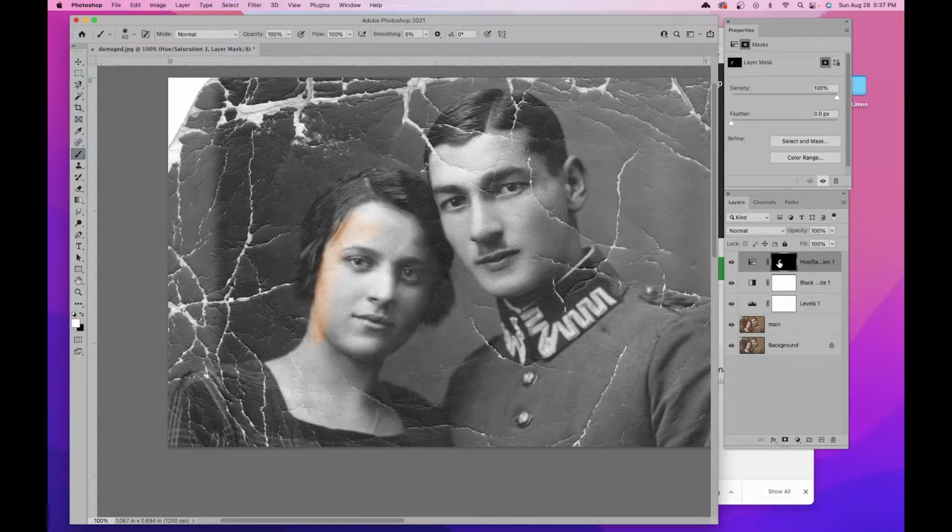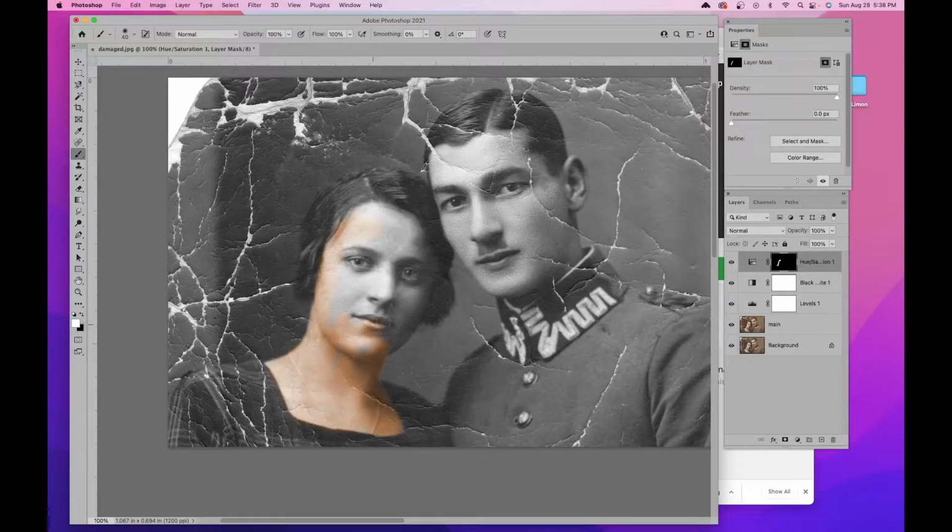Remember, we're painting on the mask, so let's say we overshoot it. We could always switch these back or press X, the letter X, and then go back and hide this. And then press X again, so we're loaded up with white, and then go back into painting the skin tones. I could tell it's a little too orange, so we could go back and adjust it.